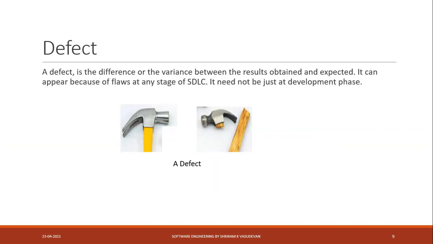Now, what is a defect, sir? Very simple. You are identifying a bug. You are identifying a defect. Can you define a defect? Very simple. This is what I expect the product to be. The hammer should be like this, but it is broken. This is the result. The difference between the expected one and the real one, the one that you got in hand, is called a defect. That's all. I wanted the software to work like this, but the software is working like this. So this is called that defect.